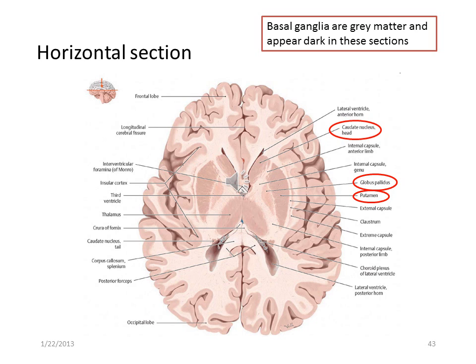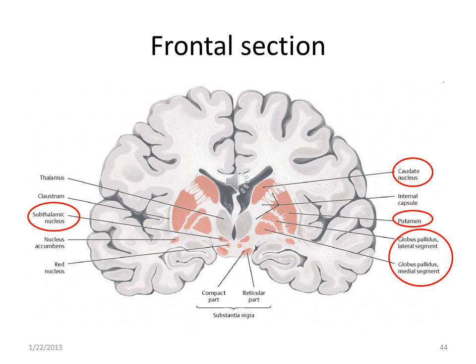This slide is a horizontal section through the brain, and parts of the basal ganglia are shown. The names are circled in red, and you can follow the lines to see where they are in the horizontal section. Here's a frontal section of the brain, also showing parts of the basal ganglia circled in red.